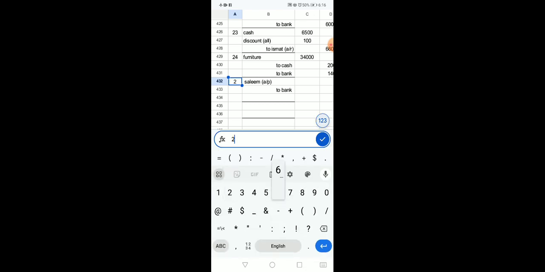We haven't written the date. Let us write the date. It was 26, so you will write the date over here, 26. So you have understood, we have settled Salim's account by check. We have paid the check, which means our bank account would be decreased and our liability has been decreased, which was Salim as an account payable. A decrease in liability is to be written on debit side.